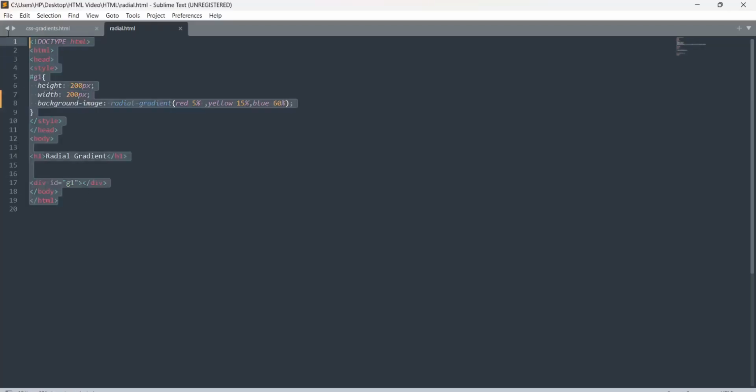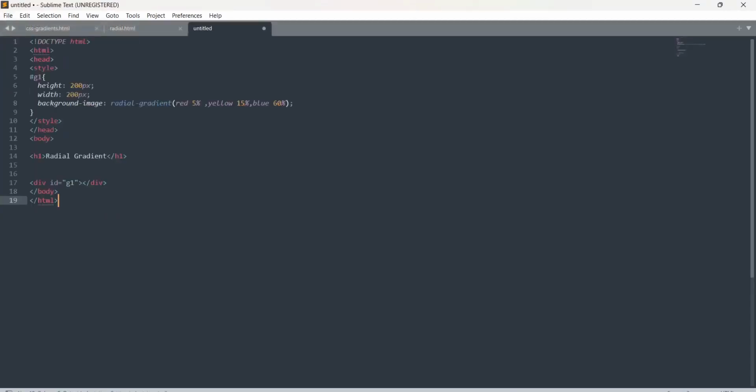Now let's do the conic gradient. I'm going to change this to conic. I'll keep the same, and here I'm going to change to conic. Now in this I'll not specify the percentage.